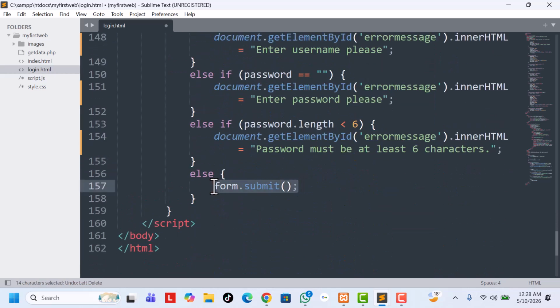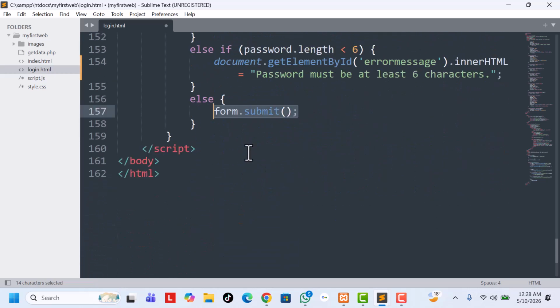Now we are going to use XMLHttpRequest to submit a password and username. So now remove this, then after removing, we type var xl equals new XMLHttpRequest.